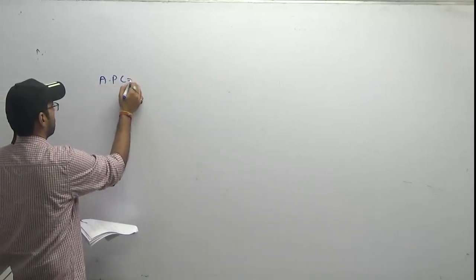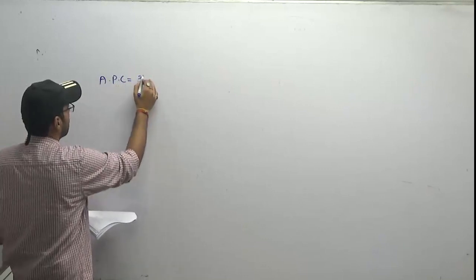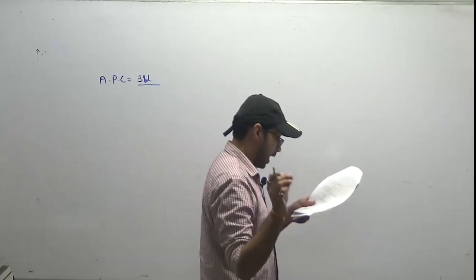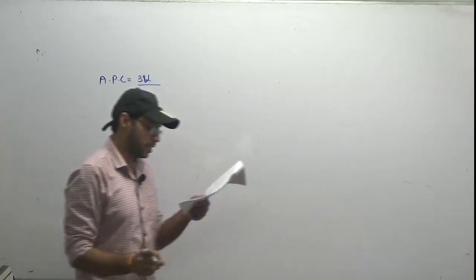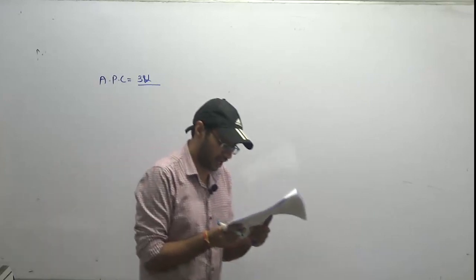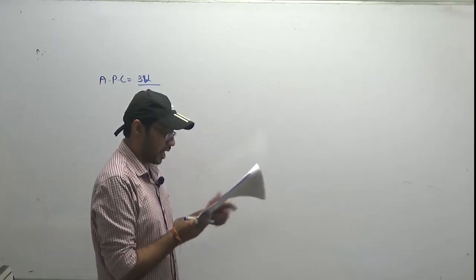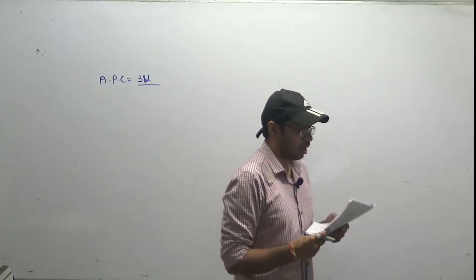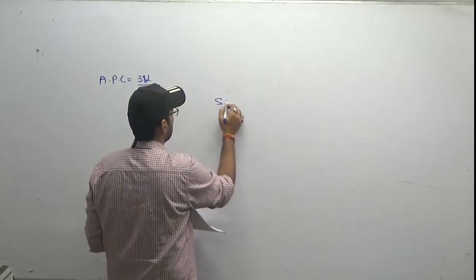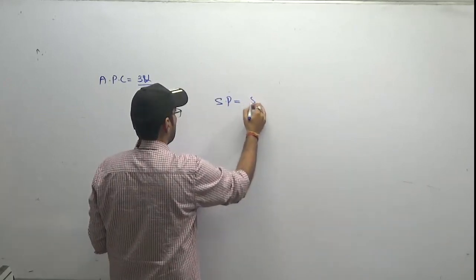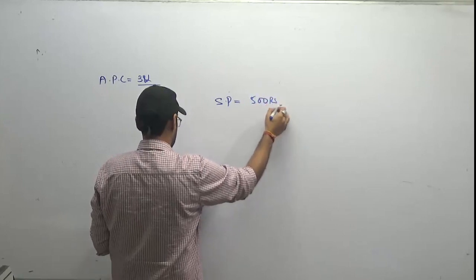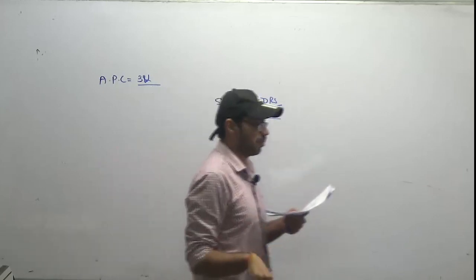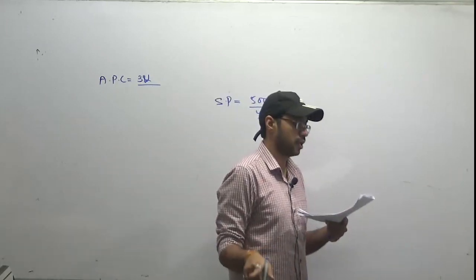Now annual production cost. Annual production cost is equal to what? 38 lakhs. While the sum of the annual fixed charges plus overhead charges and other expenses is 25 lakhs, right? And annual sales are 80 lakhs. And the selling price SP of phenol is 500 rupees per unit. Determine the break-even point in units of production per year.